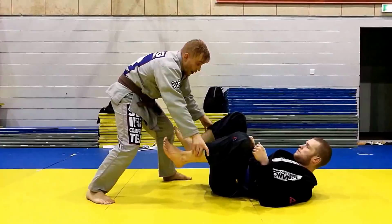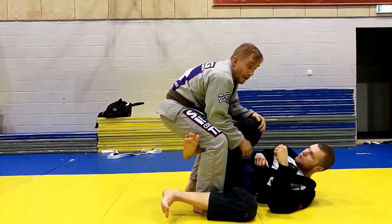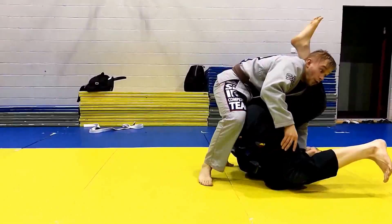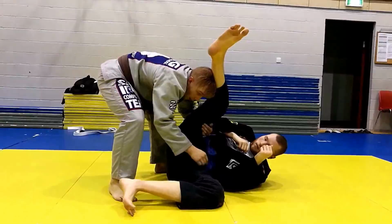Basically, it's still the same even when I am almost past. Like, let's say I'm going under. This is still across near side hip. When it starts to go to turtle, I go near side hip or far hip pulling down, and now again near side hip across.